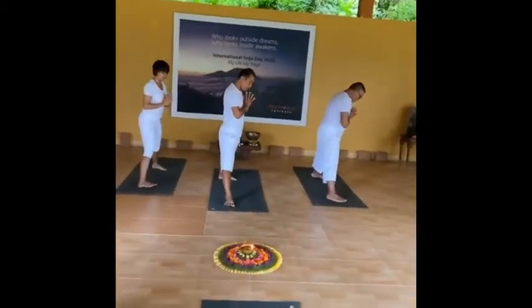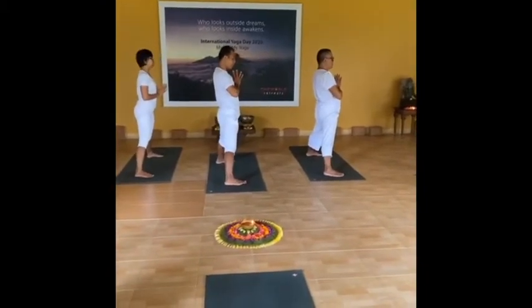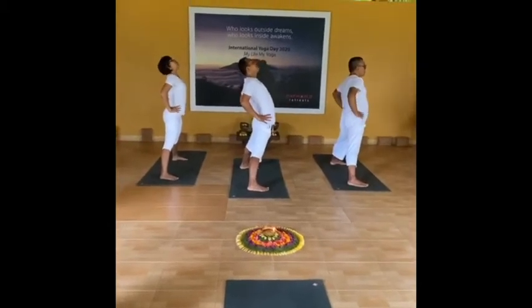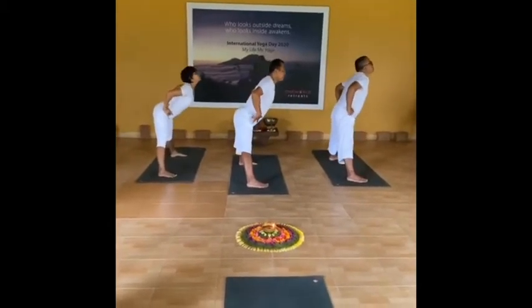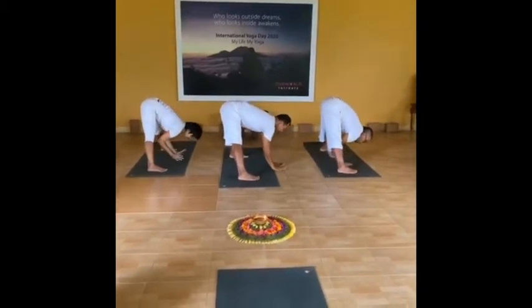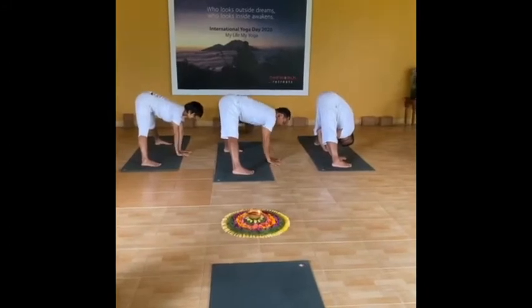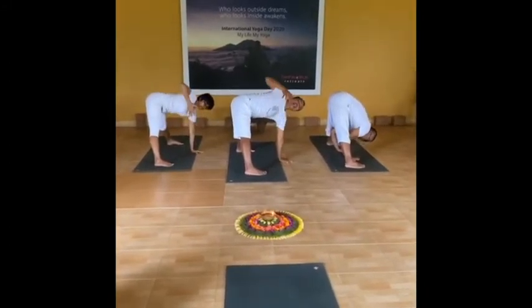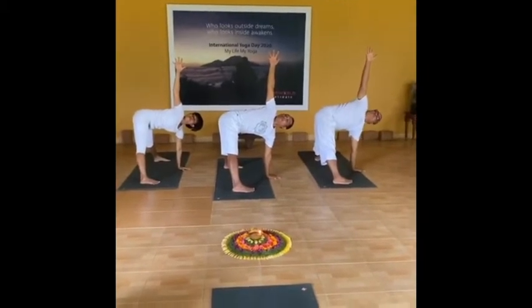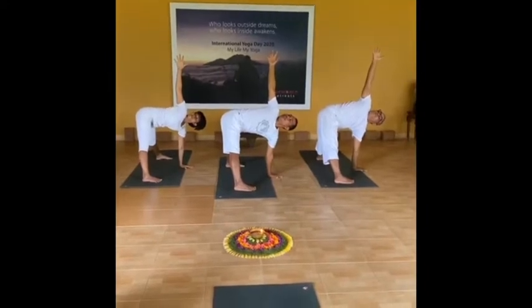Second, Padahastasana to the side. Turn your foot cross to the mat, hand on your hip. Inhale, look up to the ceiling. Exhale, leaning your body forward. Now your hand in one line with your face and leaning your body towards your hand. And slowly reach your right hand up to the ceiling. Inhale, up, raise your right hand up. And exhale, just push your chest to the right side as far as possible.